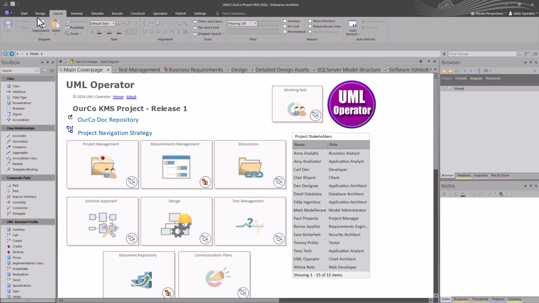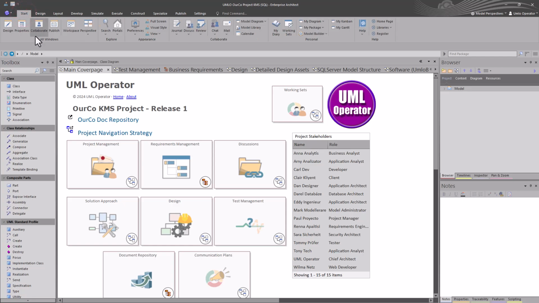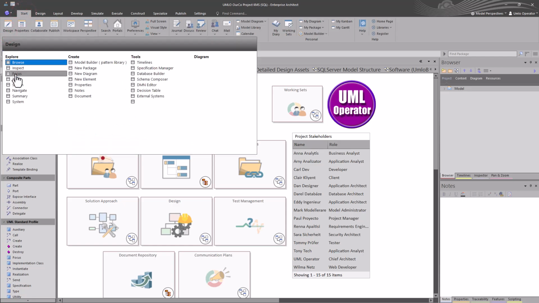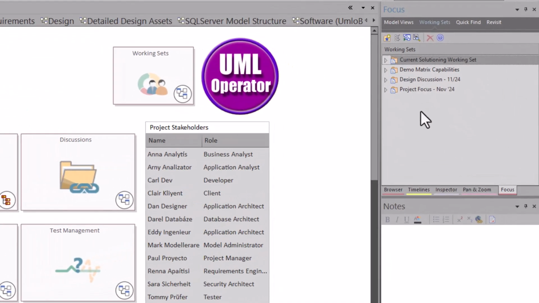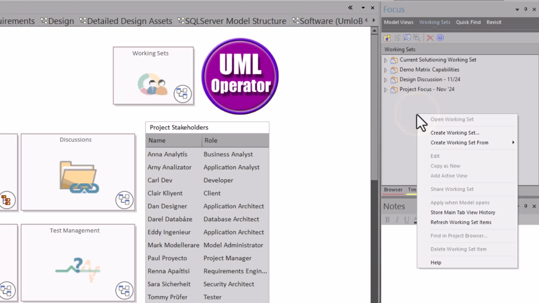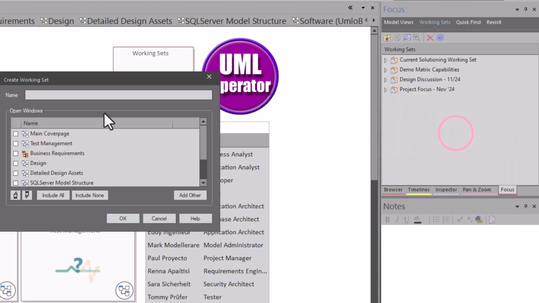So if you recall, you go to Start. If you don't already have it loaded, you go to Design, you go to Focus, and you get this Focus window here. And what we want to do is we're going to right click in here, and we're going to create a working set, right? And we don't need the main page that loads for us. We want this page. We want requirements.